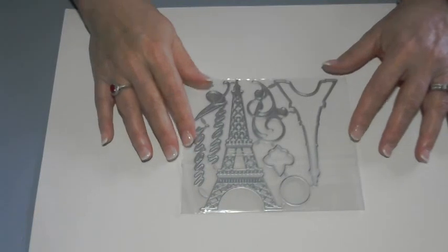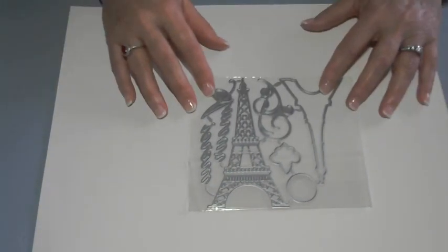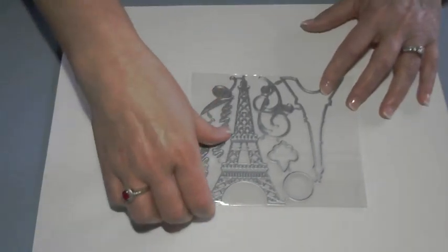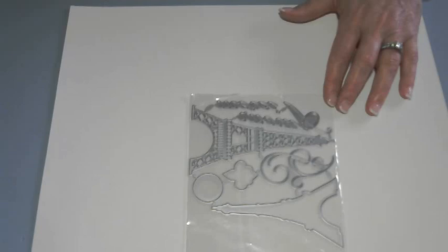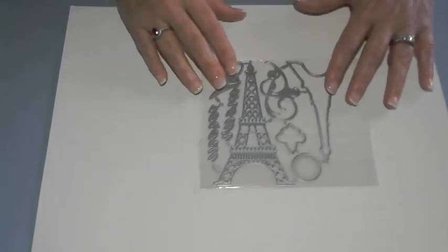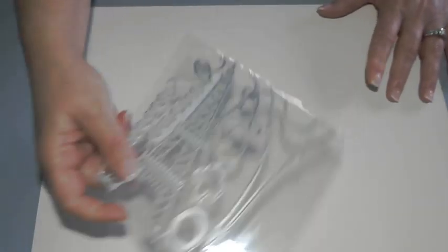But wait, there's more. I think I'm still having trouble thinking, guys. Thought process is totally not there. So then I picked up the Eiffel Tower dies. I thought that was really, really pretty. I have no idea what this says. There's some words on there. I'm going to have to cut it out to see what it says. But I thought that was really cute for one of my journals.